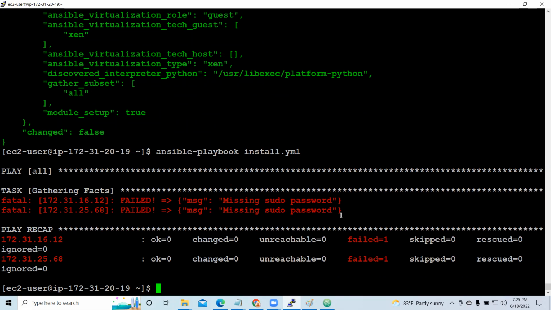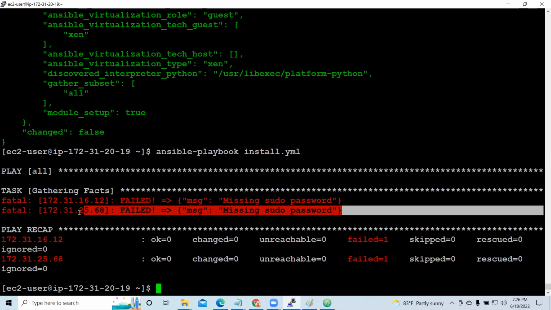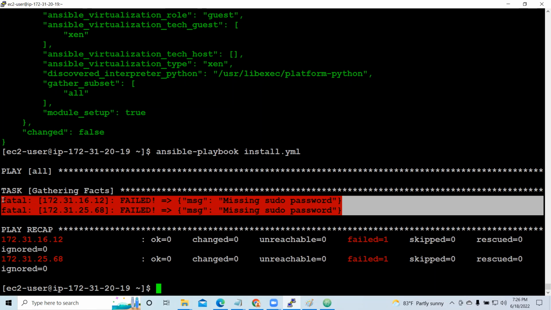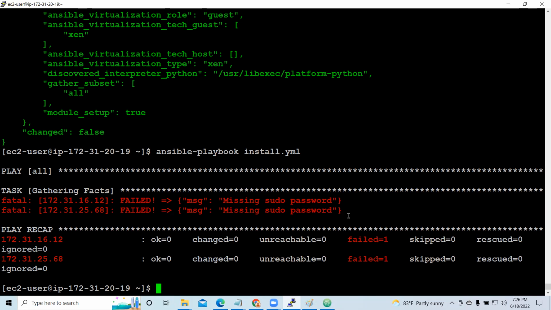Okay, we will discuss this one. Don't worry about this line. We will discuss this thing, guys. All right, the thing is it needs the sudo password at the other end. At the other end, the sudo is not configured, right?